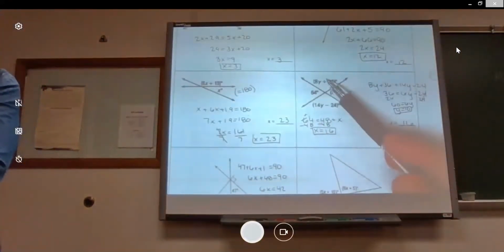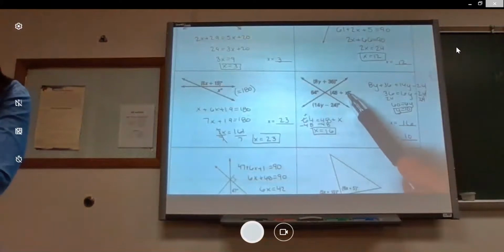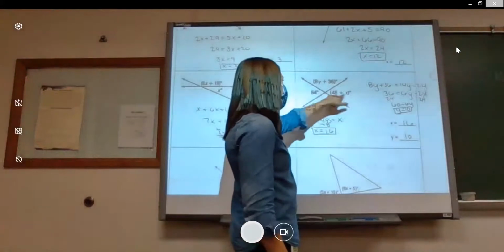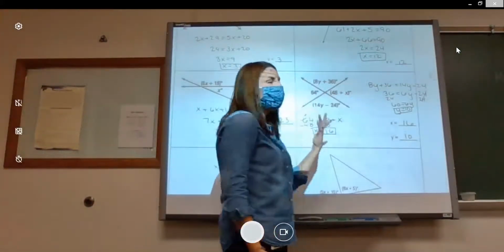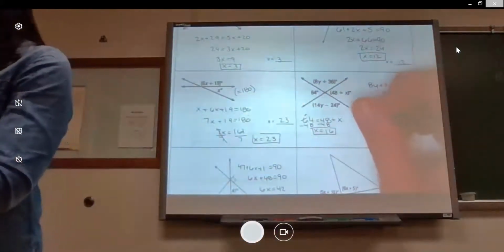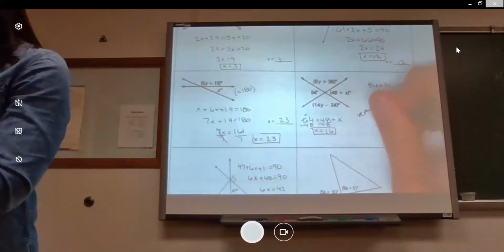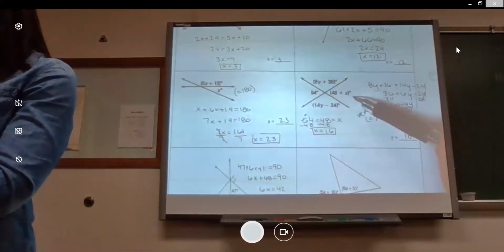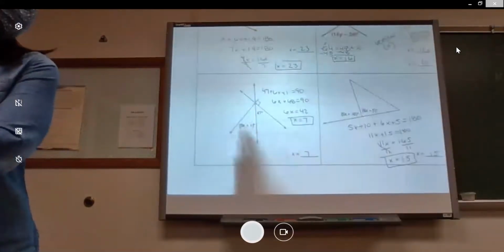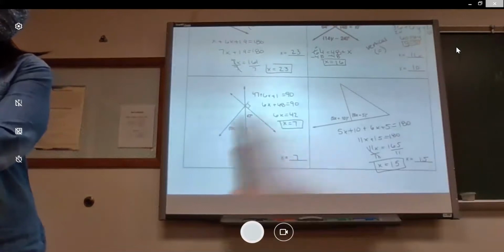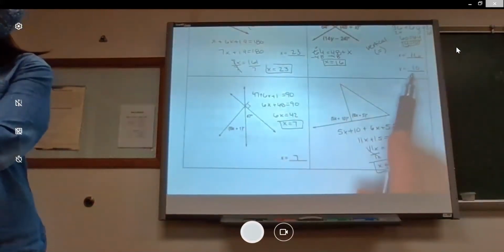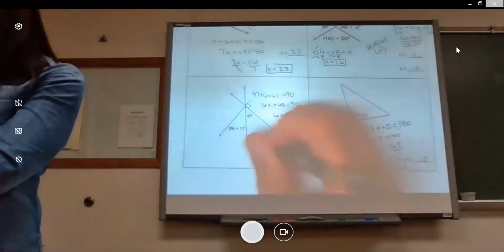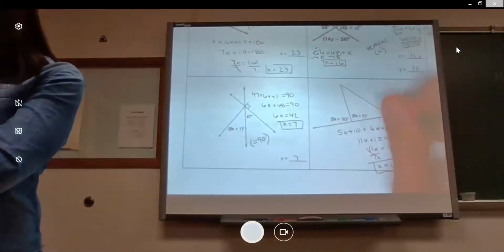It's vertical and then vertical again. Okay, so there's 2 equations there. There's an equation with y, and there's an equation with x, but they're both vertical angles. Vertical, which means they're equal to each other. So this is equal to that, and that's equal to this. My bottom equations, so I get 16 for x and 10 for y on that one. This is, again, equal to 90 here. And then my last one is equal to 180.